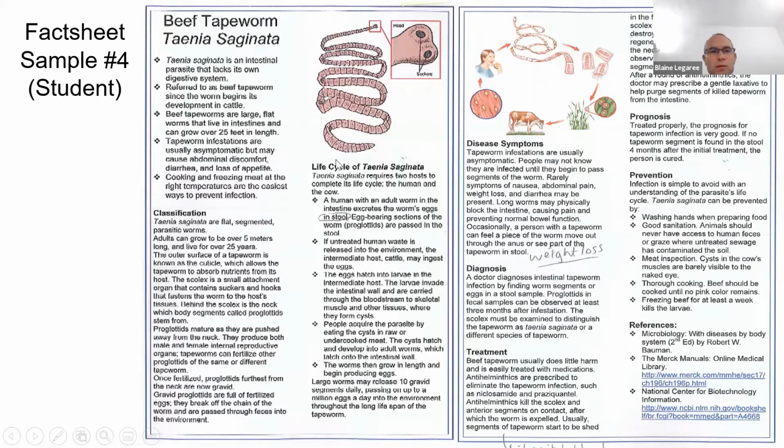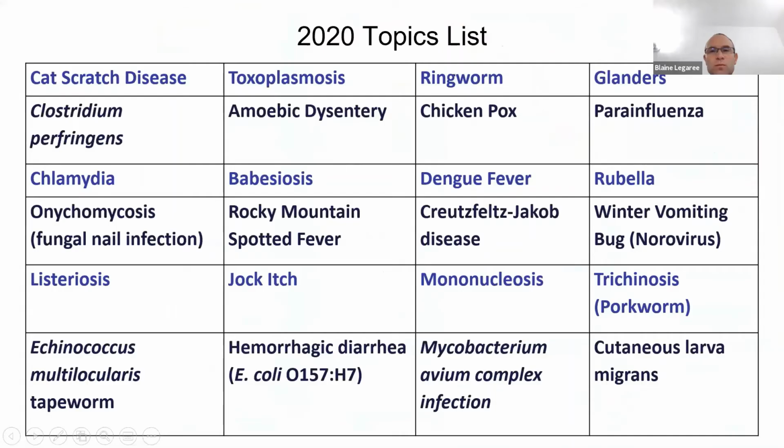So here's the topic list for this year. I have a different topic list every year. If you do have something that is not on the list, you can run it by me and I may grant you permission. I do not grant every topic every year. Try to cut down on plagiarism.